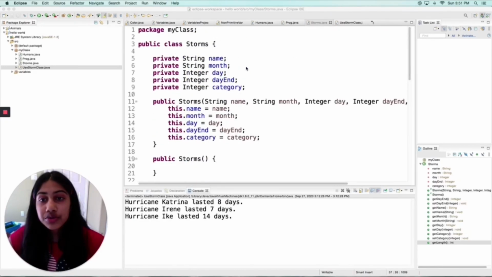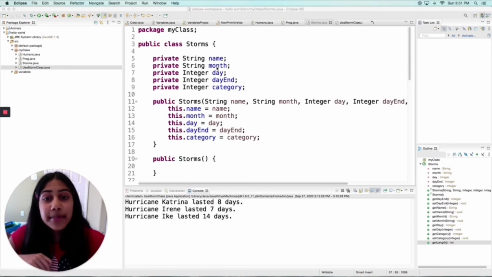First of all, we need to do our inputs. So the inputs into this, whatever you will need for your functions, are here in the beginning. So I will be creating inputs which are name, month, day, day end, and category. Mine are for storms.